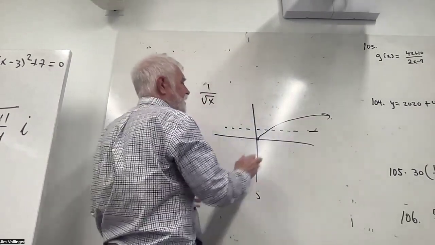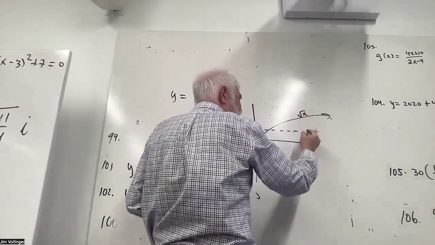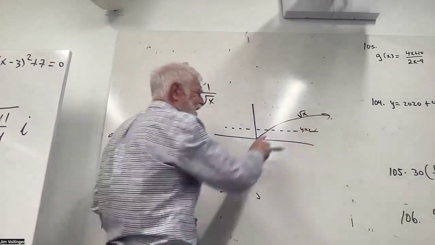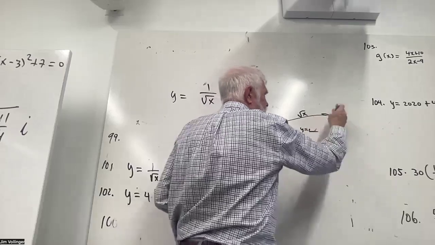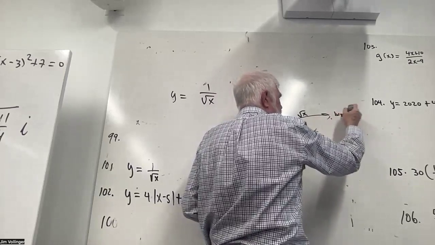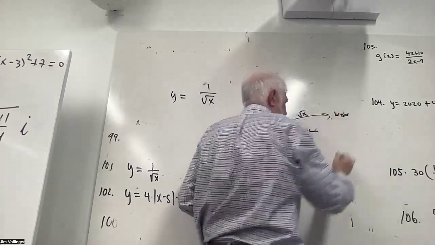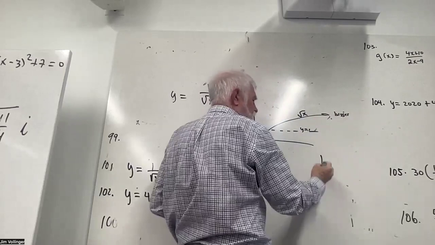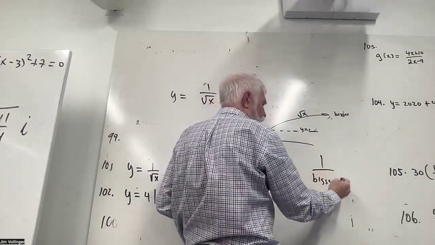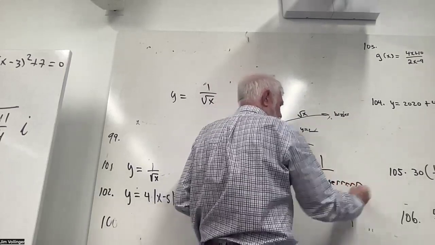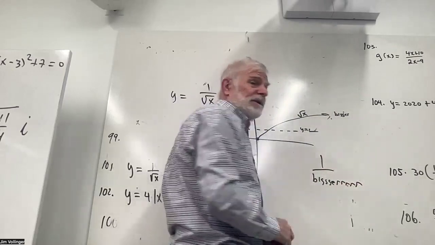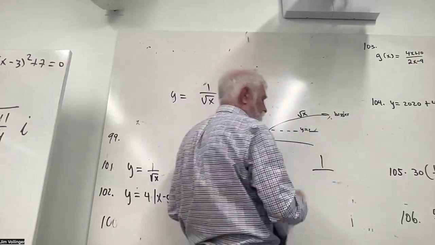And so I'm dividing the square root of x into y equals 1. Well, what do I see as I look at the square root of x? The y values are getting bigger very slowly, but they are getting bigger and bigger and bigger. So what happens when I start dividing 1 by a big, and then a bigger, and a bigger, bigger, goes in fewer times. Let's actually show some numbers.